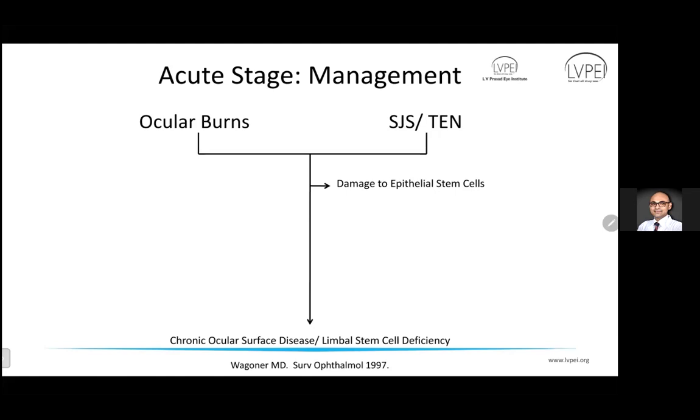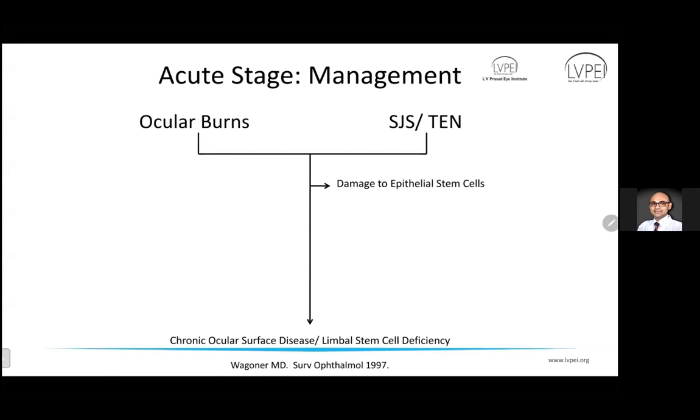Any epithelial surface anywhere in the body is maintained by stem cells, whether we know where those stem cells are, like in the limbus, or we don't know where they reside, like in the conjunctiva. The epithelium will regenerate from these stem cells. We know for a fact that these stem cells exist, although we don't always know exactly where they are. And it's the same for the skin. So you know that the ocular surface is a continuum, right?